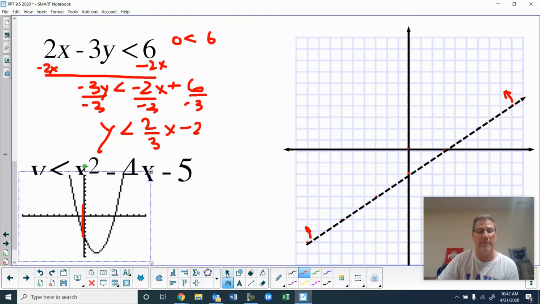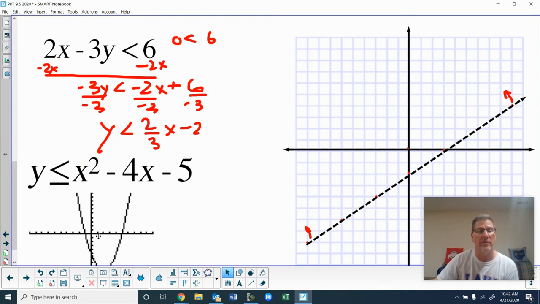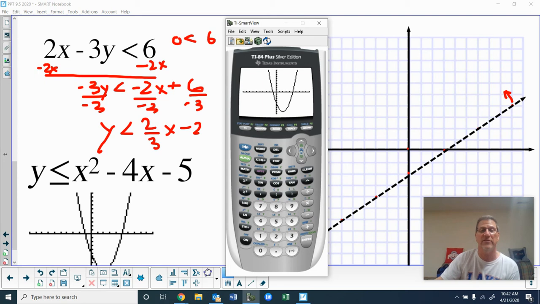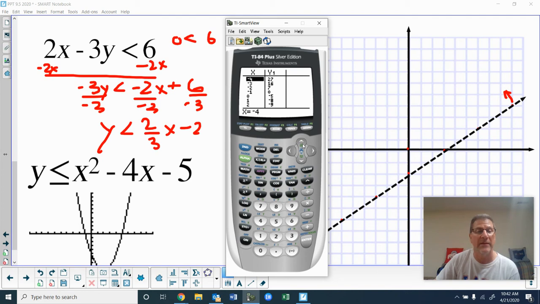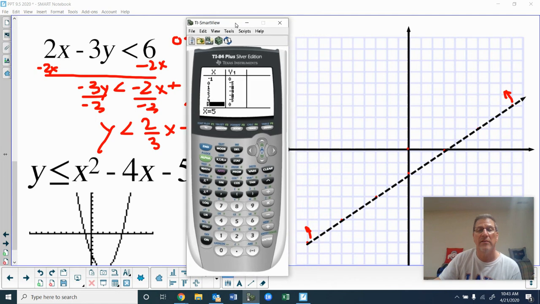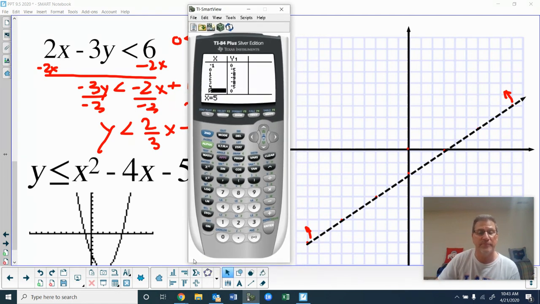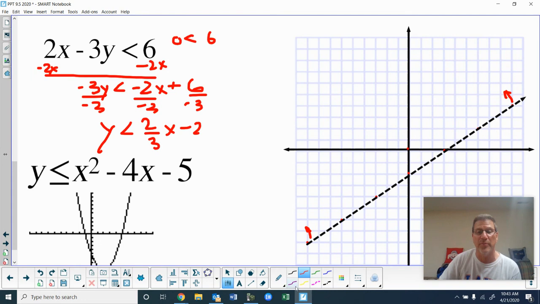Oops, don't want that. Sorry. Move that so we can see it a little bit. All right, go to my table to get some points. Back to the calculator, second graph. And let's see here. Let's go down this way a little bit. Looking symmetrical there. So we'll do this one in what color? Let's do purple.